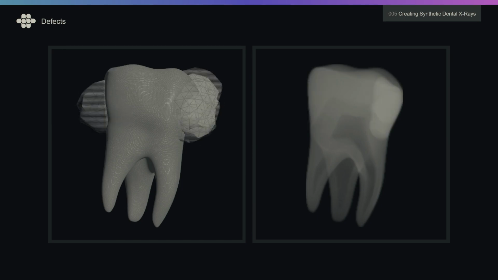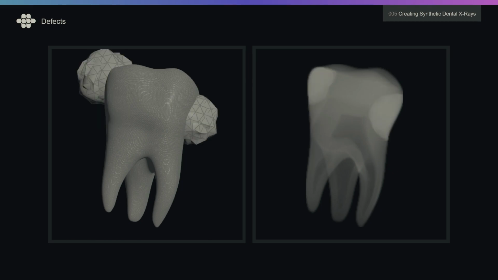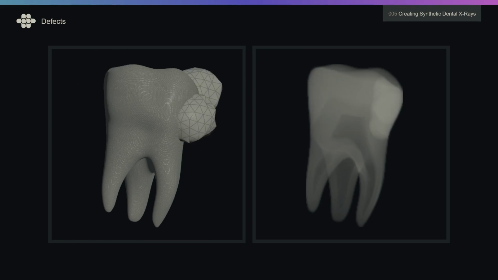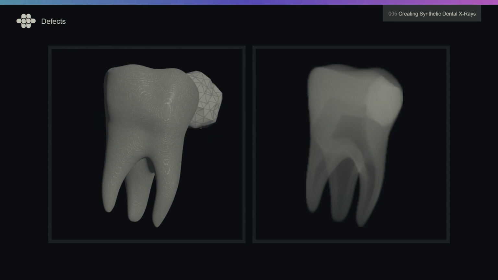Next, we add some basic defects. This is pretty basic Houdini stuff. There's a scatter with a copy to points. My lumpy spheres aren't quite as good as Rich Lord's, but the only main thing to note here is cavities generally only happen above the gum line and on the distal, mesial, and occlusal parts of the teeth, which simply means the top and sides.